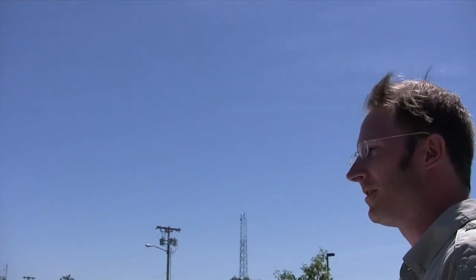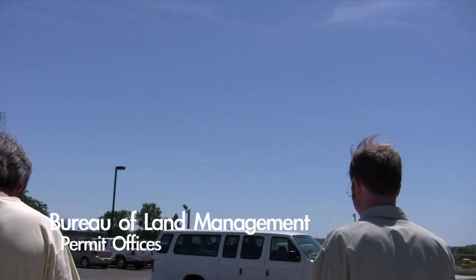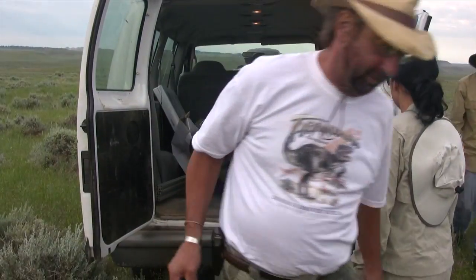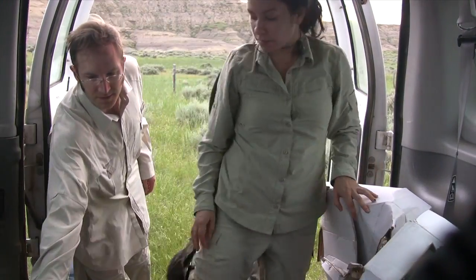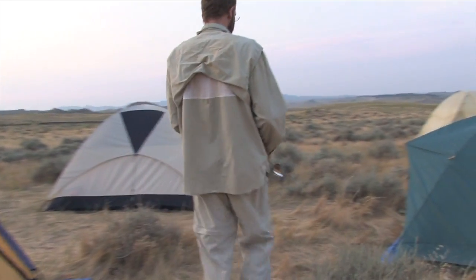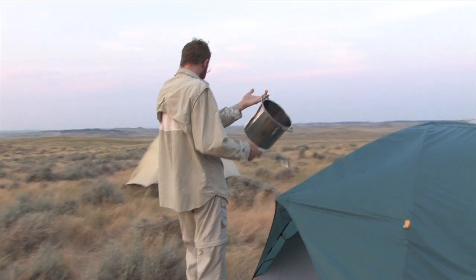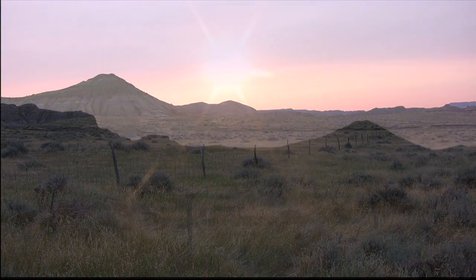Now we can finally get onto the field. This is a very significant moment for us, because we can actually do what we've been waiting to do for a year. And because the Dinosaur Discovery Museum is so focused on dinosaur evolution, those are the fossils we are after. I have learned a number of things from Dr. Carr on these digs. One is that we have to start our day early, because it gets way too hot to work in the afternoon.